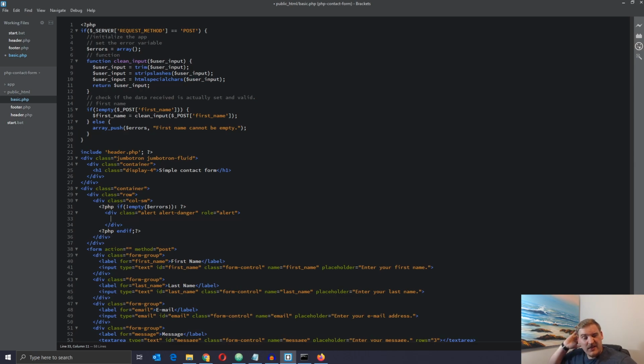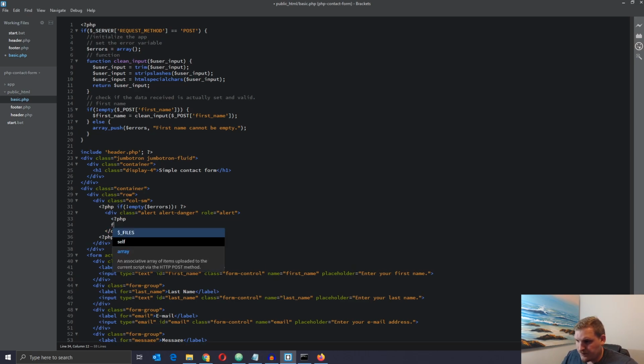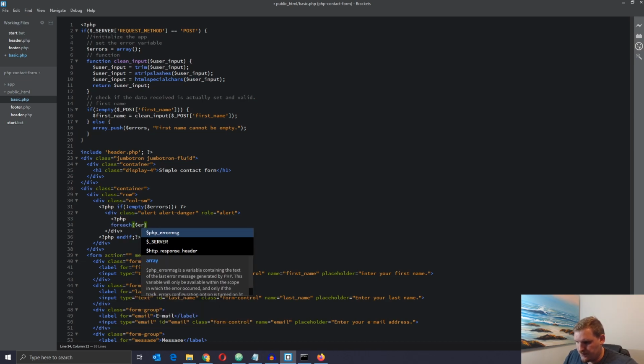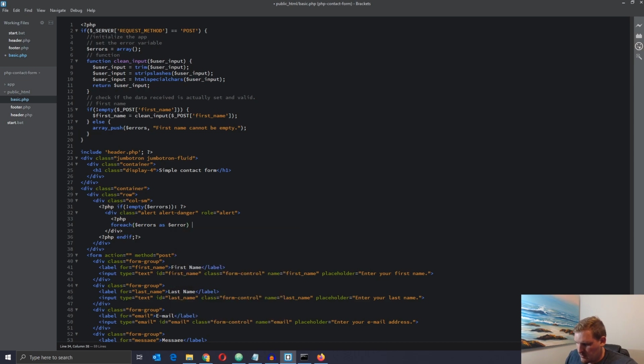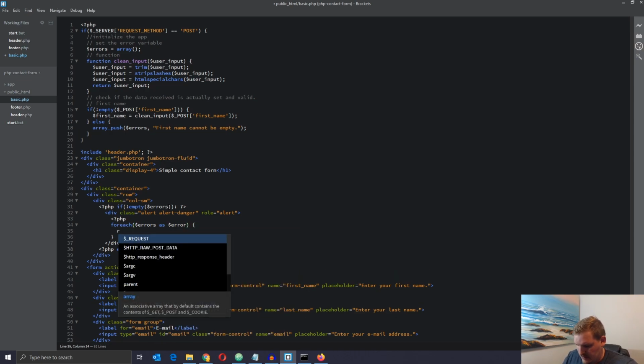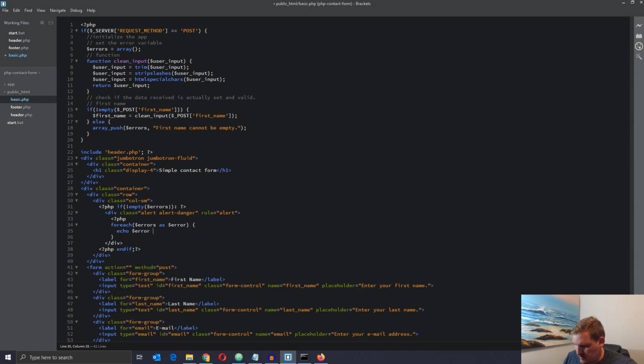Okay, I think that's the Bootstrap syntax for alert, but now we need to create the loop. So we'll say PHP, then foreach errors as error, please echo out the error, but we also want to just put a line break next to it, otherwise all the errors are going to be on one line, which won't be nice.